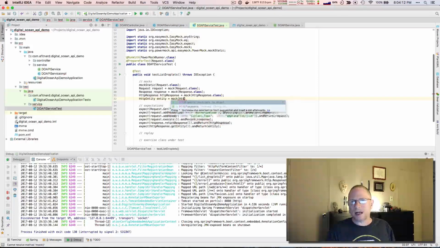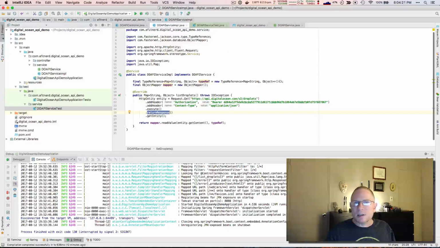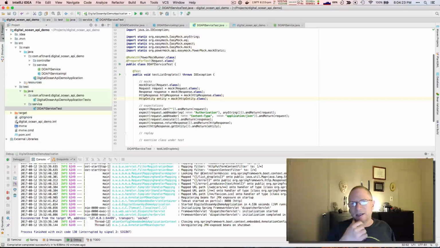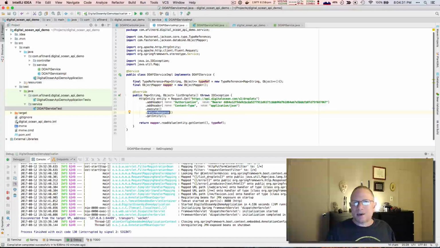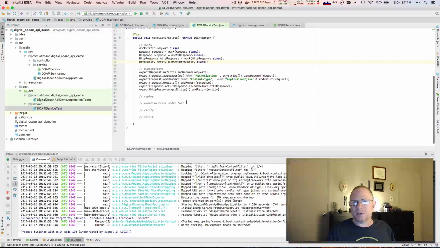We can kind of follow this through and jump back and forth and make it pretty easy to mock all this out. And again, the ultimate goal here is once we have this all mocked out, we want an easy way to start refining our droplet response. Okay, so now we're up to the point of get entity. Awesome, so far so good. Now, before we continue, let's jump down here.